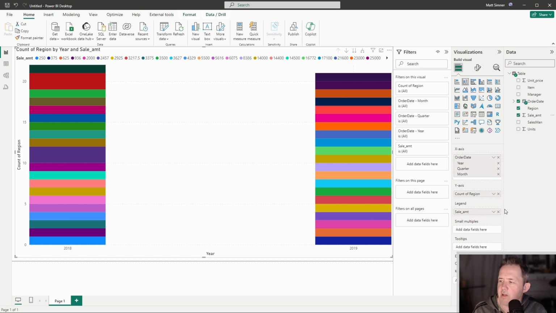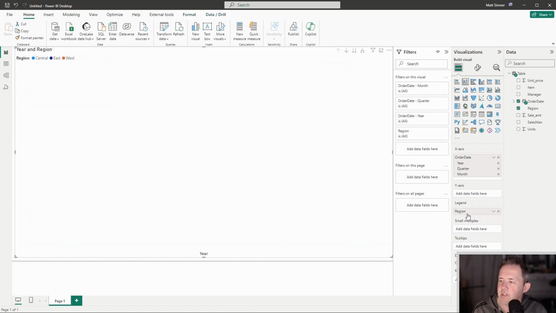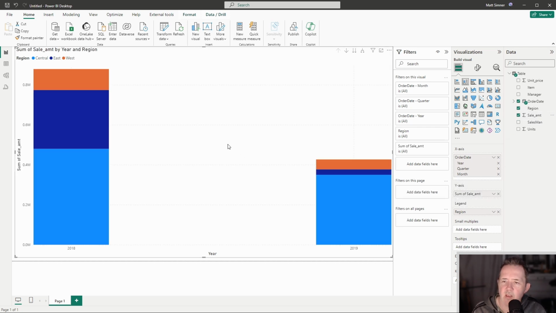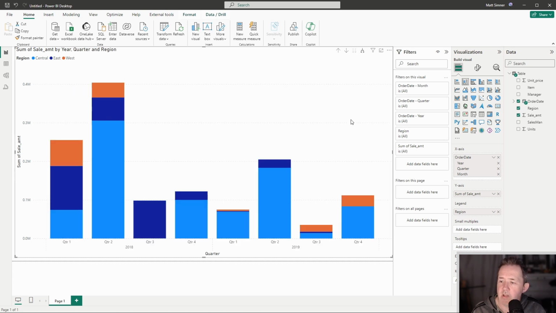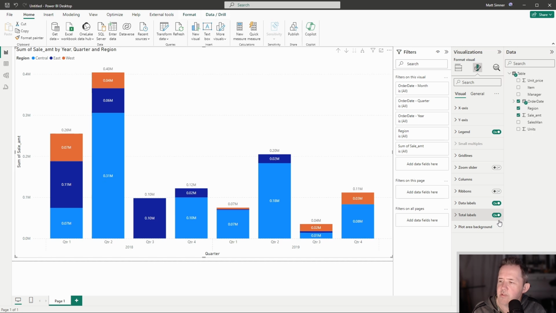Whoops, wrong way round. Region here, sales amount there. Okay, cool. All right. Oh, there we go. 2019, 2018, quarter. Excellent. Let's just get a couple of other things in here. Data labels, total labels, done.